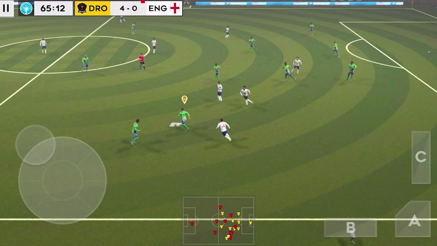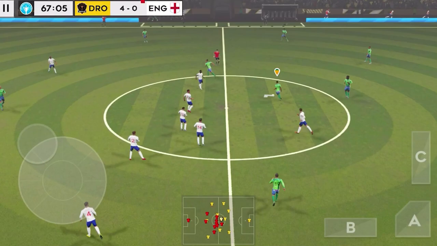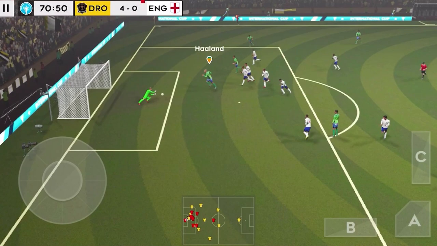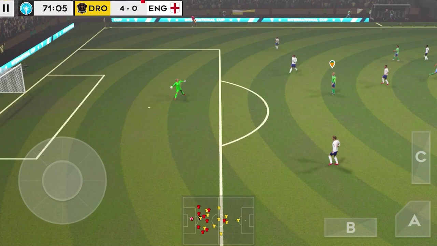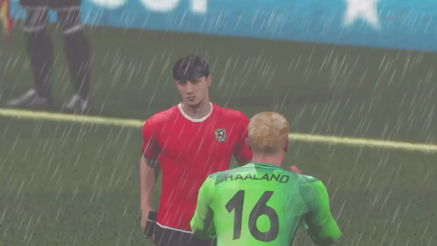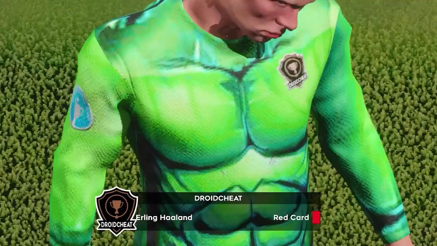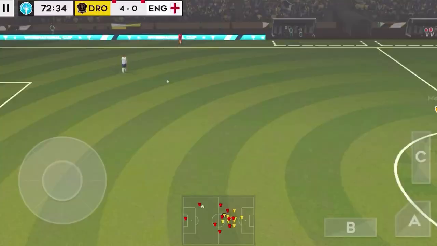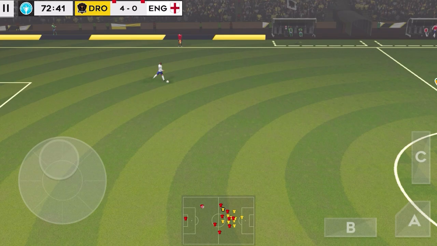Neymar. Headed on. It's Ronaldo! Pickford saves. Oh, awful challenge. The ref's sent him off. It's a red card. With that red card, will their opponents make the most of this opportunity?